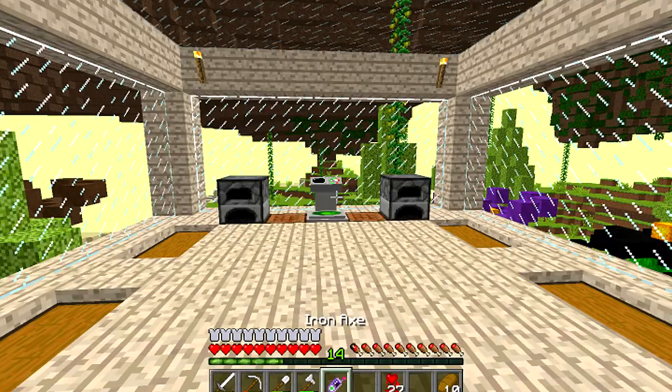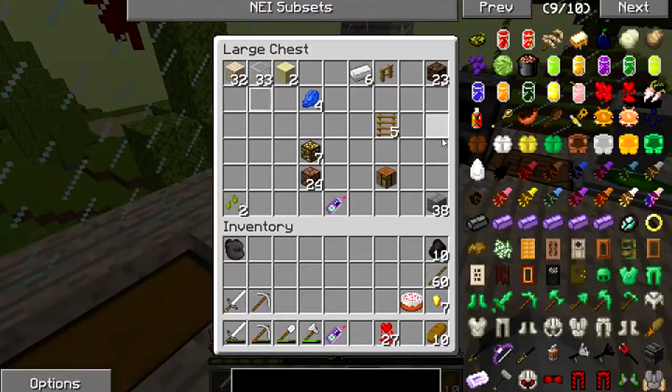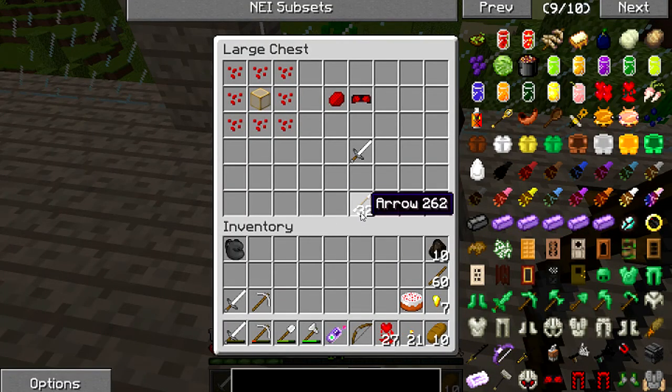Right. Okay. We've got everything. We've got some torches. No, torches. All right. We need this. I want some of that because I'm gonna try to shoot her at first. I think I need to get a bucket of lava. See if I could. But she might drop some good stuff.